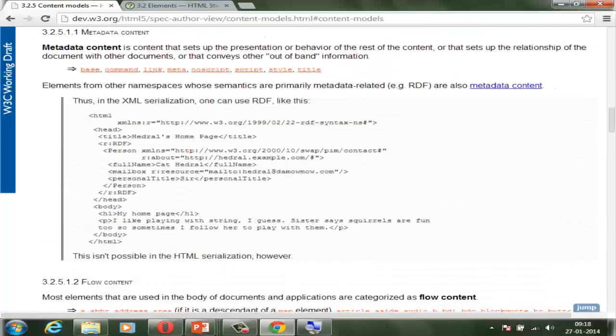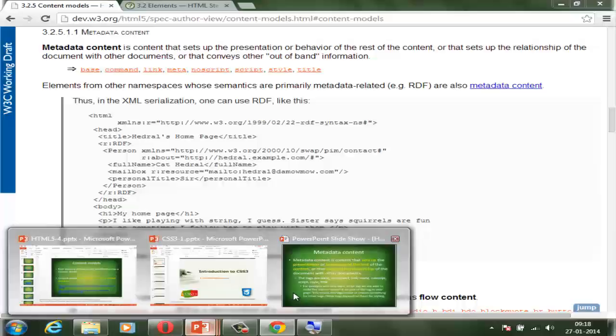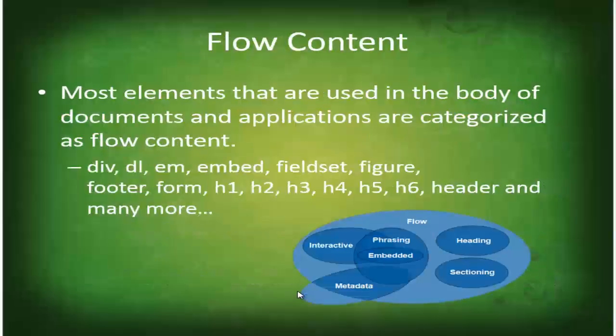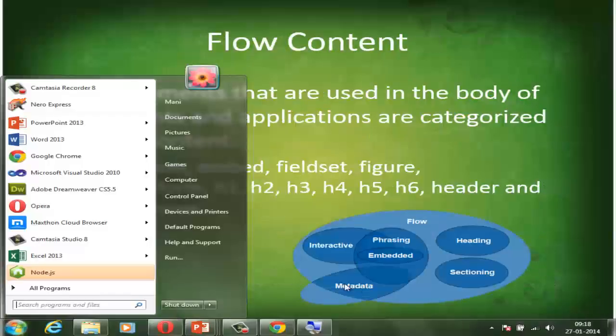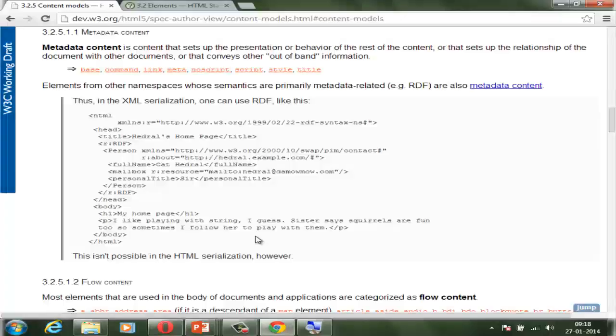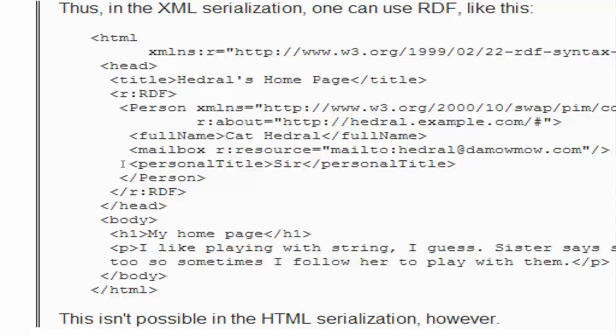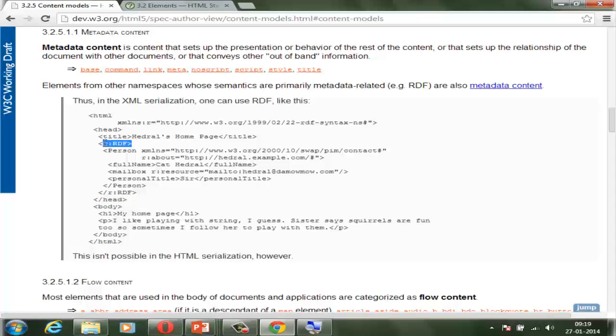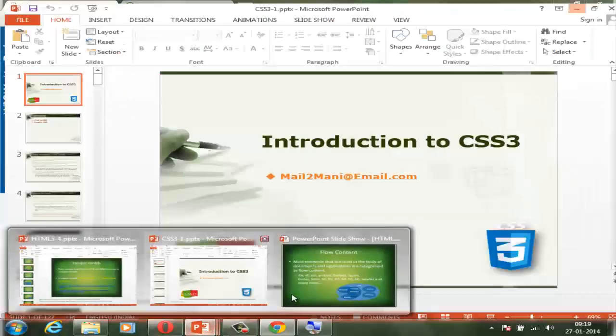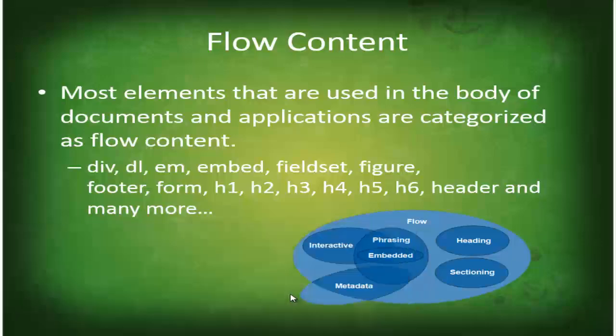So this is the meta content, and quickly go through the other part, and that is how you put them. There is a small example, that's why I went there. Both of them are giving you a small example, and they say how to use them, and again they say there is this RDF that is being used. We will not be bothering about how you can get the resources there. Let's go to the next part. I won't go very slowly with it.